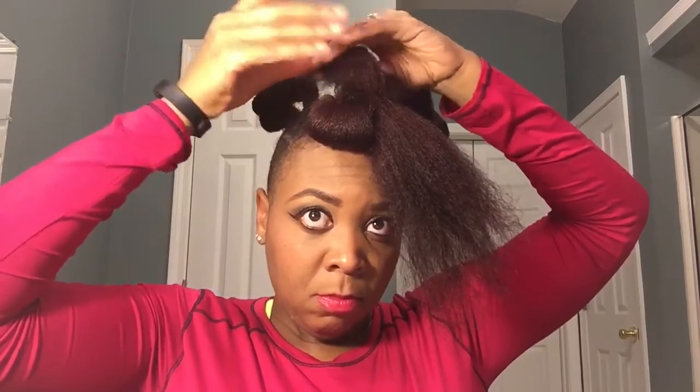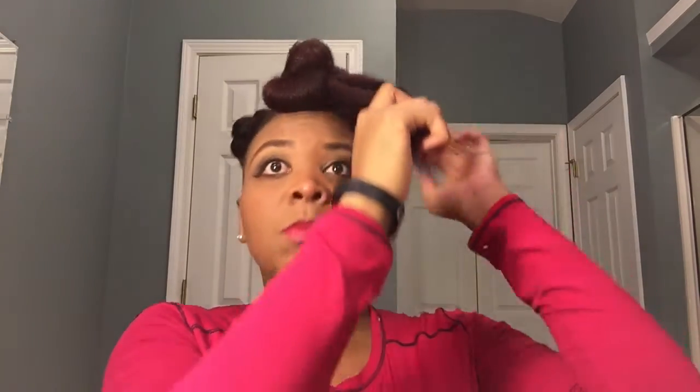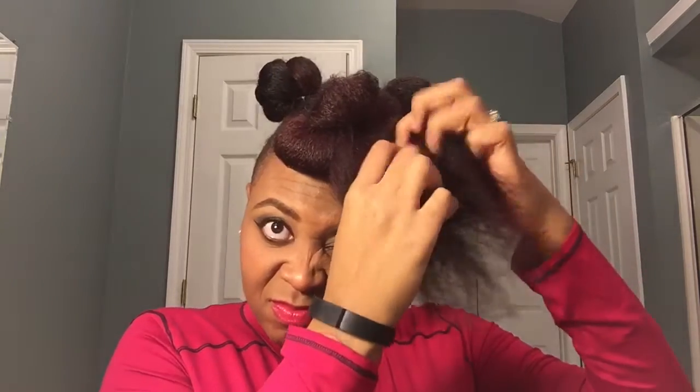So get creative with these pin curls, you guys. Don't just do the curls all in the same direction. You can even vary the amount of hair that you do in the pin curls. That's a really cool idea. I think for the most part, my pin curls were about the same as far as the amount of hair that I was using. But if you want to do some with less hair and some with more hair, that would be a really cool way to make the style even more detailed and get it even more fancy. I actually like that idea.